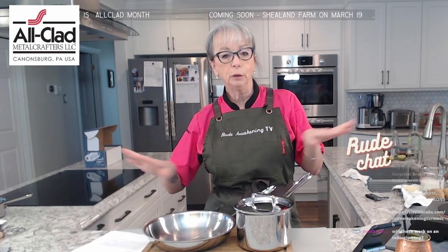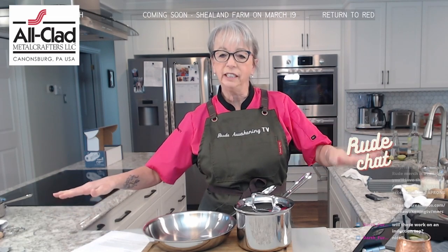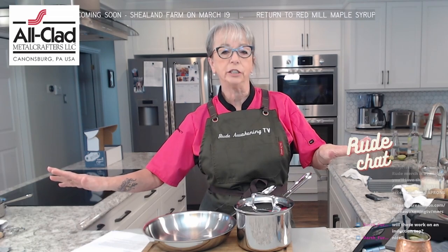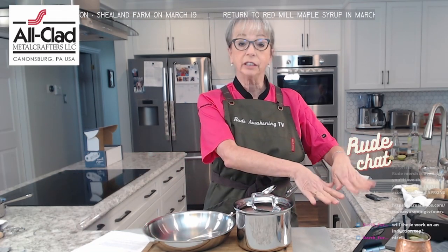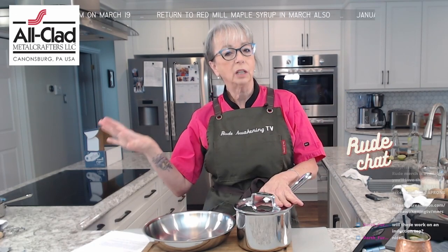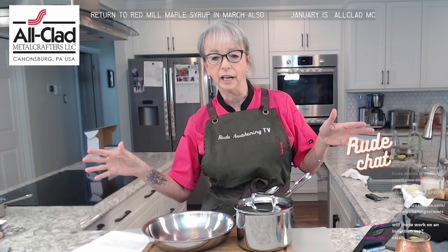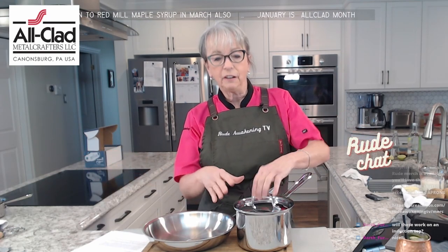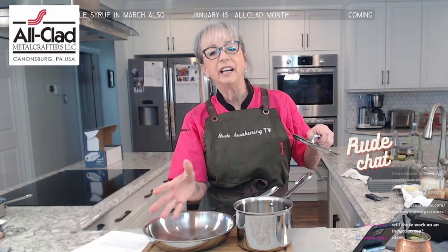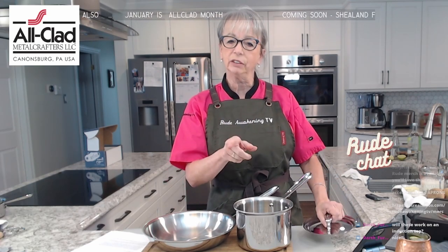Now, if you price this out and you see the price difference between a D3 and a copper core, there's a little bit of a price range. The D3, I don't have a D3. The D3 is affordable. D5 is affordable. Copper core, you need to think about that. That's the difference I look at. I find that the D5 has a really nice response. It holds the heat. I find that it maintains, it sustains your temperature, and it evenly cooks.